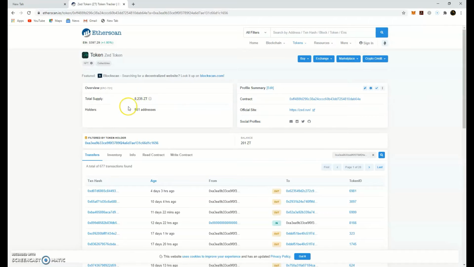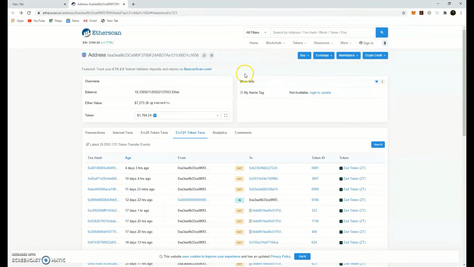Oh, this is for actual Zed tokens. See what it did there, it switched me. So this is showing how many holders there are of horses. Total supply, that's how many horses there are.